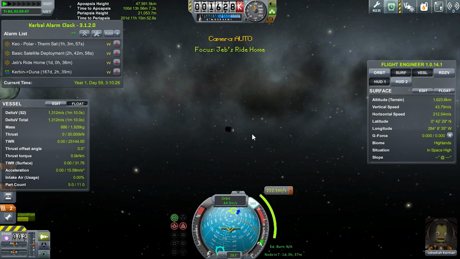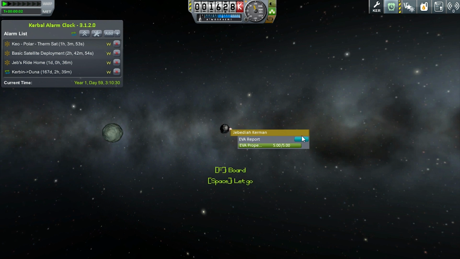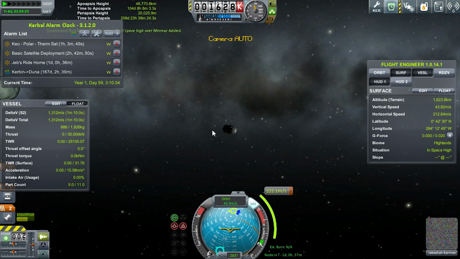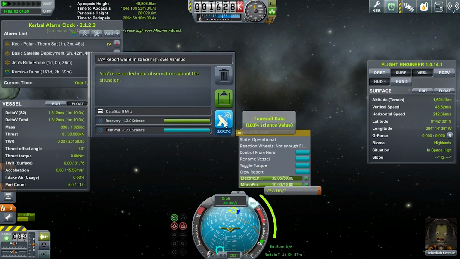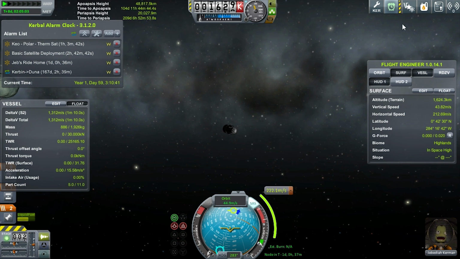Okay, good, he hasn't. So we're going to EVA him. Grab an EVA report. Keep the data. Board. Review stored data. Ship it. No comms on the vessel. Alright, he'll bring some home. So that works out, though.